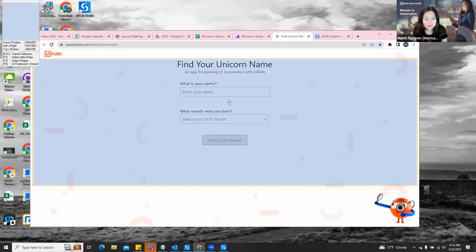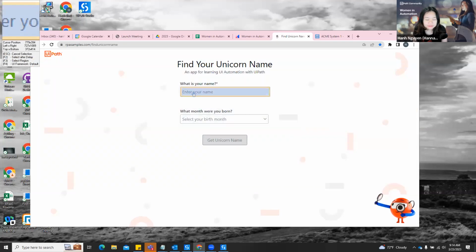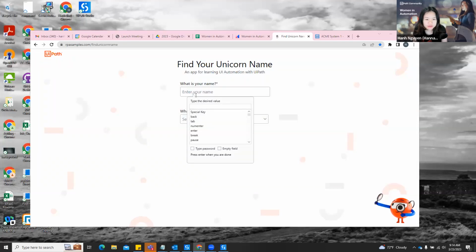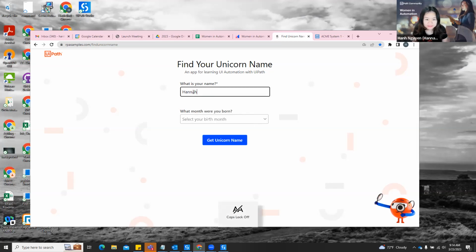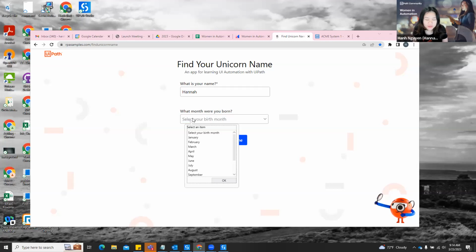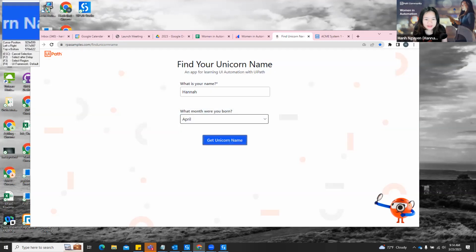I'll click the record button and choose the first element on screen. Now I just type my name, then select my birth month. So you see when I click the activity, it will show the list of options available in that drop-down list. Okay. Then click on get unicorn name.